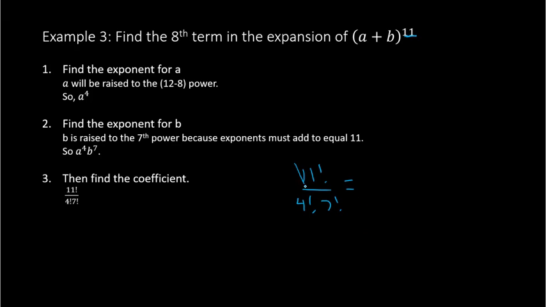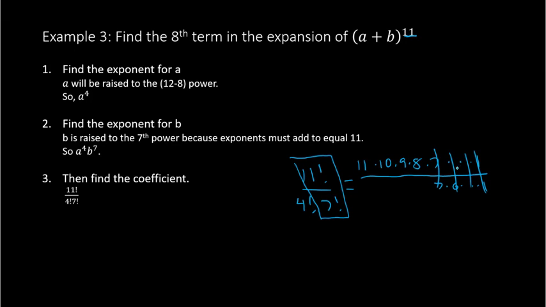Now if you look just at the 11 and 7 factorial right here, we have 11 times 10 times 9 times 8 times 7, all the way down to 1. 7 factorial is 7, 6, 5, all the way down to 1. So starting at 7, all those numbers would cancel out. So what you're left with is going to be 11 times 10 times 9 times 8. And then don't forget the 4 factorial in the bottom. You have 4 times 3 times 2 times 1. And we see that typed up over here in the notes.